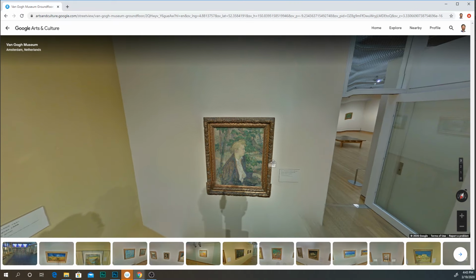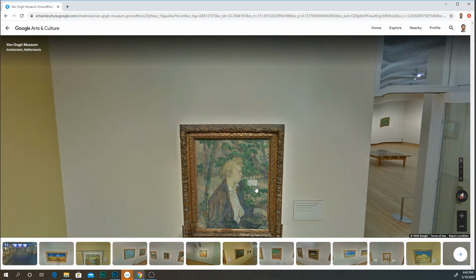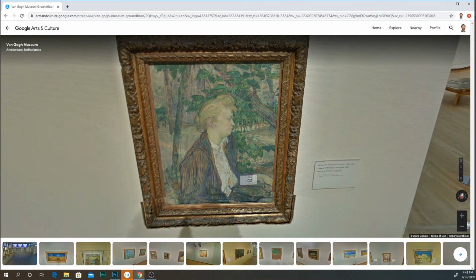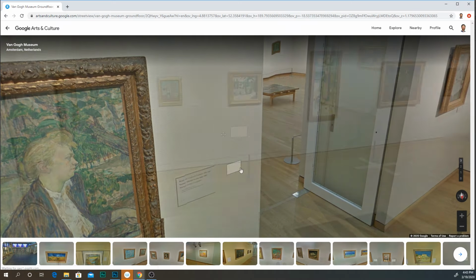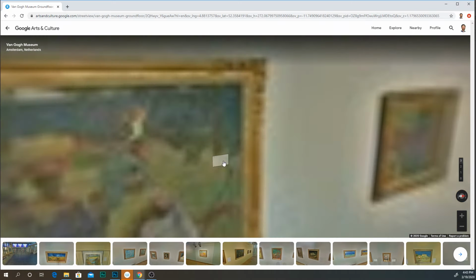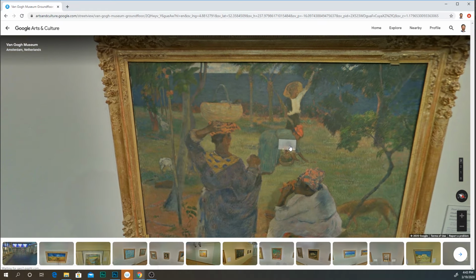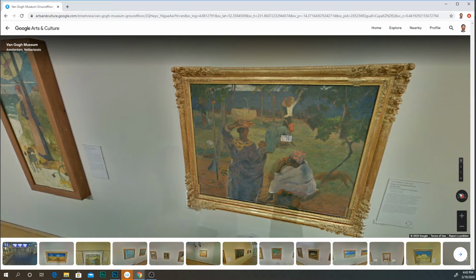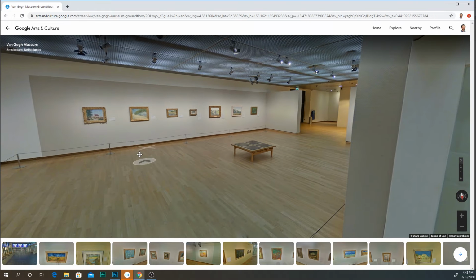What you can do is essentially create a number of artworks that you want students to find in these particular museums. Students will go on a virtual tour, they'll find the particular artworks, and they get the experience of virtually being in that particular museum. And of course, they're getting exposed to the artists and artworks that are in these museums as well.